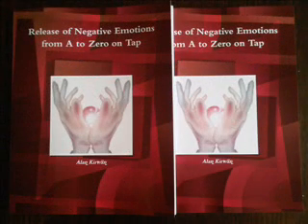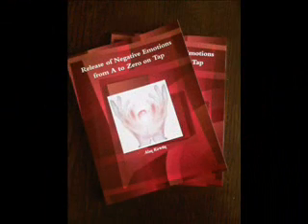So what is EFT? EFT stands for Emotional Freedom Technique. EFT is a gentle tapping technique where you tap on specific points on the body while tuning into an emotional issue that has been causing a disturbance in the body's energy system. This disturbance is called negative emotions — negative meaning something uncomfortable, and emotion meaning energy in motion. So by tapping these points, derived from the ancient art of acupuncture and acupressure, while tuned into a past emotional issue, balance in the energy system can be restored, bringing relief from physical and psychological problems.